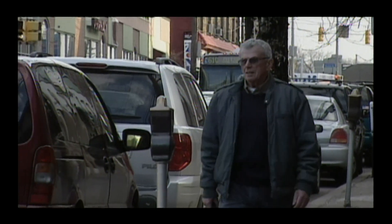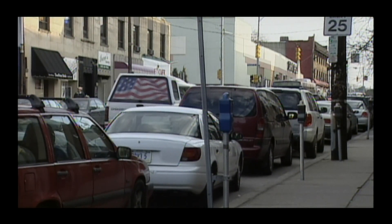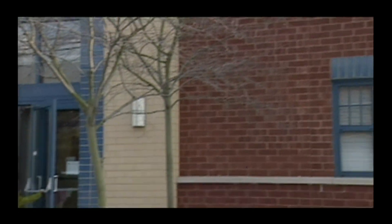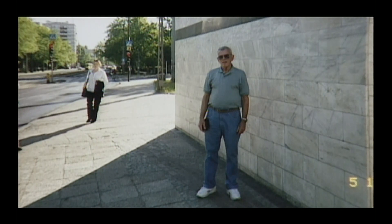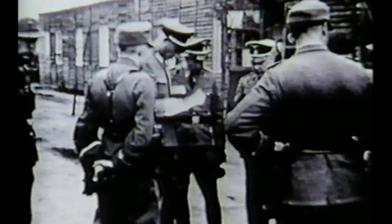They should respect everybody. They shouldn't hate anybody. That's the advice to young people from 80-year-old Jack Sitzomer. He is president of the Holocaust Survivors Organization of Greater Pittsburgh. Sitzomer and other survivors eagerly share their stories of survival with local students and others who visit the Holocaust Center. The Polish-born Sitzomer returned to Poland five years ago. It wasn't easy, as the Nazis murdered all in his family. As a 16-year-old boy on March 9, 1942, Sitzomer's mother, father, two sisters, and two brothers were rounded up by the Nazis and told to march briskly to the town square of Milets — a small town west of Krakow — where they'd be shipped off to concentration camps.